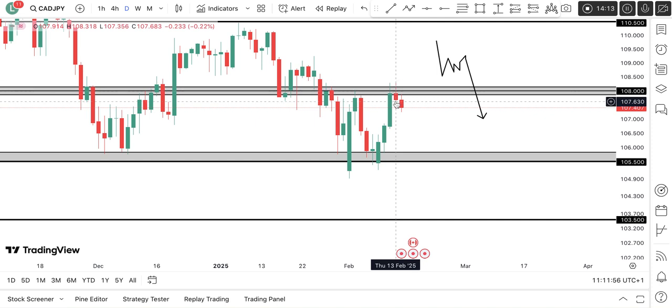So what we're expecting now is for the market to maybe come up. We do not know that, but maybe come up. I do not care if it comes up anyway. But we're expecting the market to fall all the way to this price right here, because you can see the market has done the exact same thing it did here.